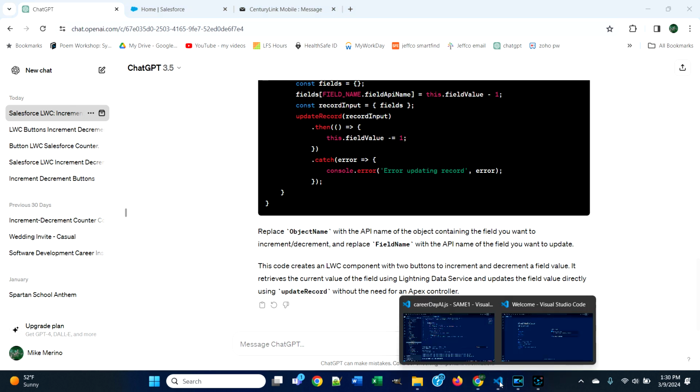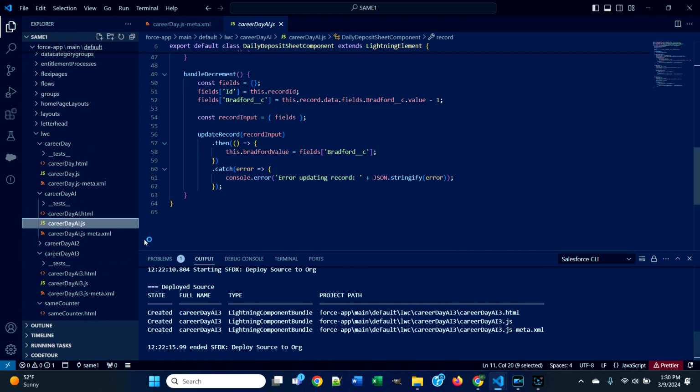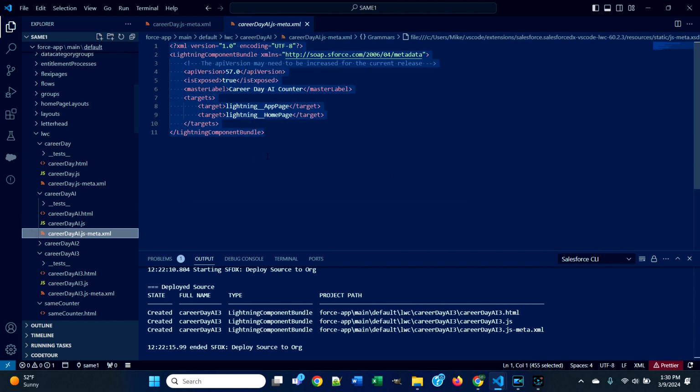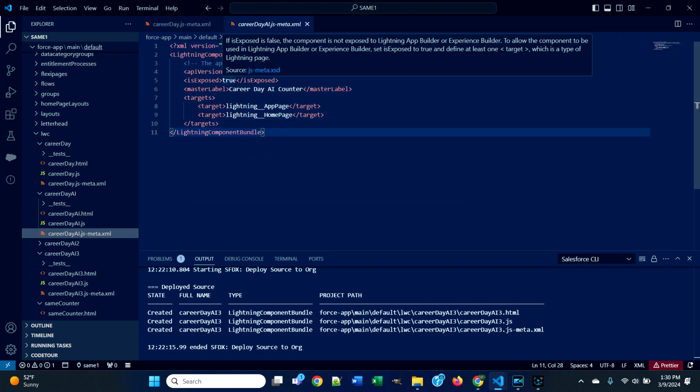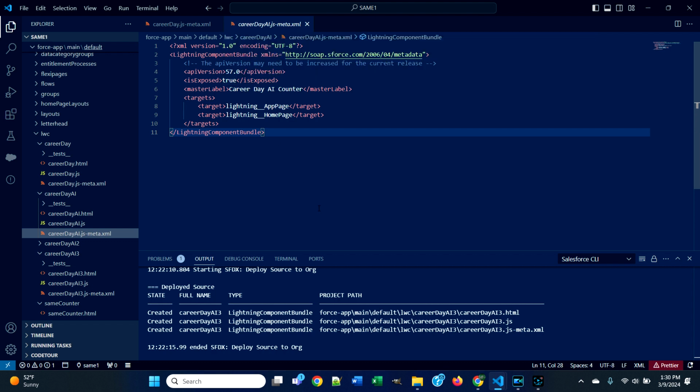So I went into VSC here, and here was the thing I did. I created an HTML file and a JavaScript file, and for the metadata file, I copied an existing file. You can see here that the one it would have produced for me said false. It didn't have one because it was brand new. So I copied this in here too. So here's what it produced for me.